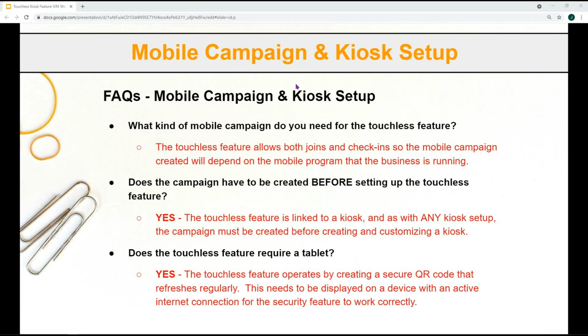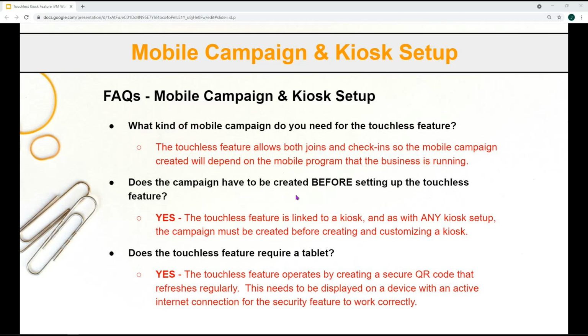One thing to keep in mind about that, if you're currently using a tablet and you're using our offline version of the app to display that, you would need to switch to the online version of the app in order to use that. The main thing here is, again, that QR code is going to be changing very often. So you want to make sure that you've got an internet connection at all times to be able to make that happen.